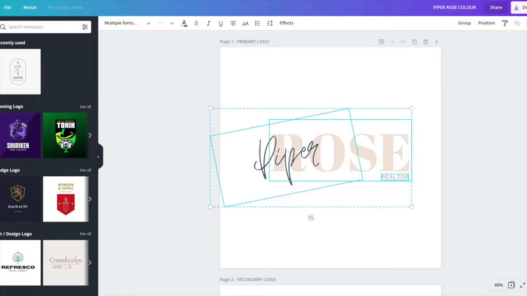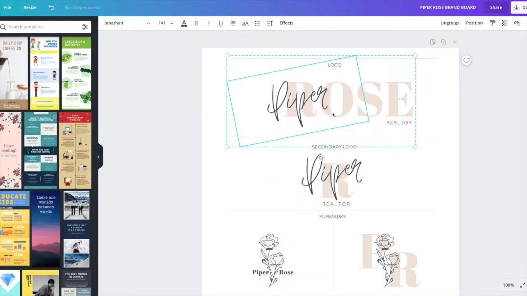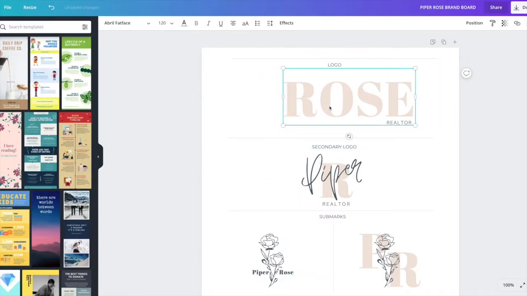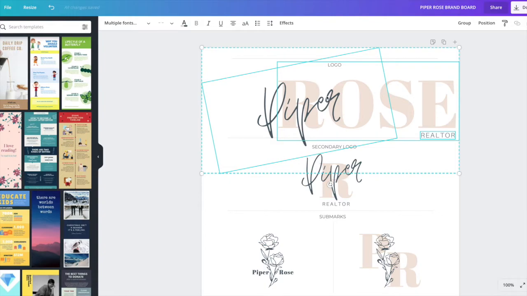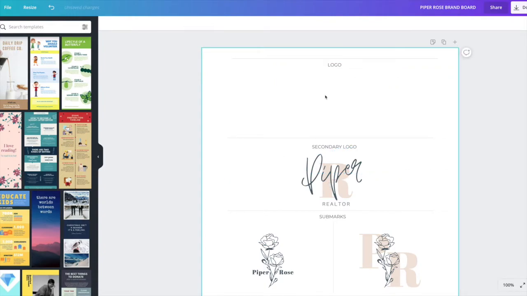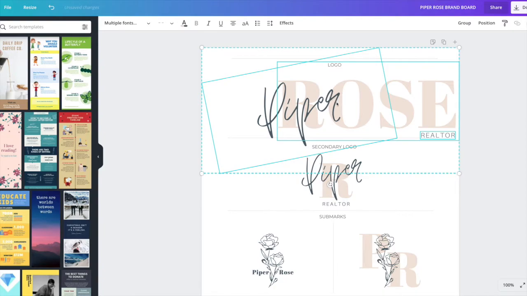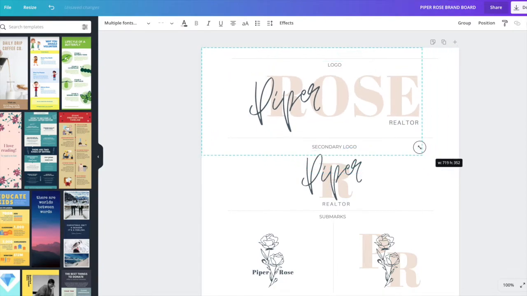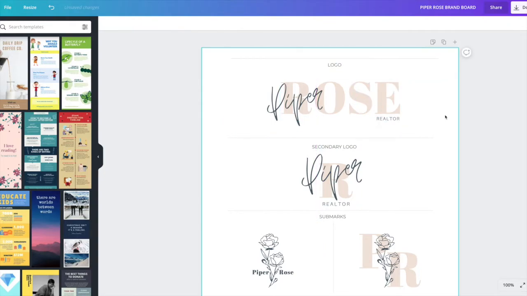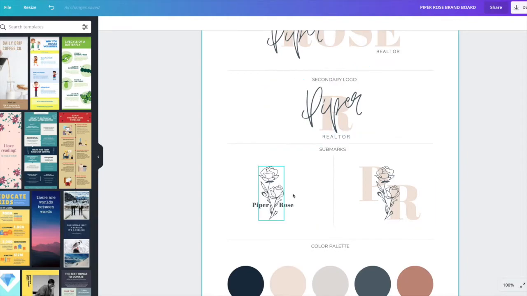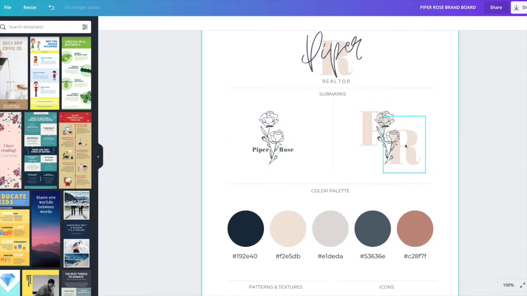And then I'm going to right click and select copy and head back to the Piper Rose brand board. And I'm going to delete all of this stuff in here. I'm going to delete every box in here and then right click, or okay, the right click wasn't working. I don't know why, but you can hit Command V on your keyboard, V as in Victor, and then just resize this down to fit in place. And when you're happy with where it is, you do that for every single element that you've changed, and then you just plug and play, you pop them in.